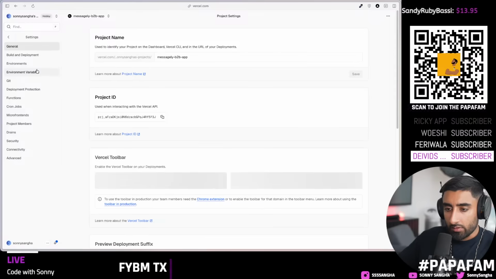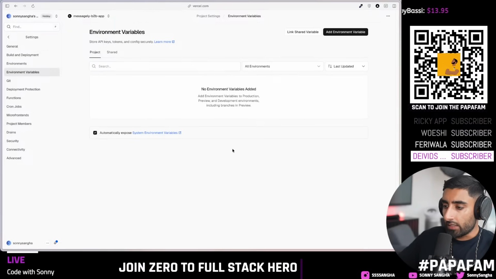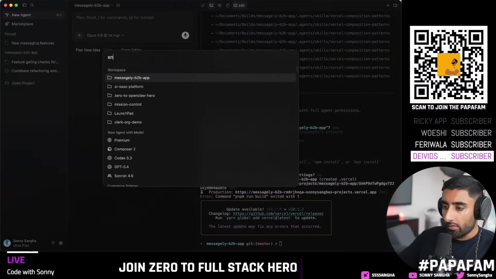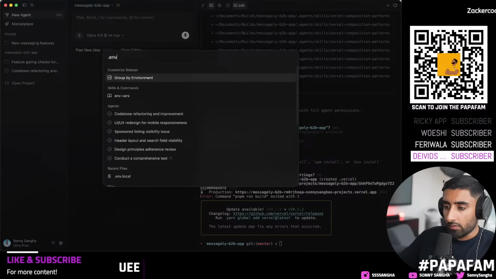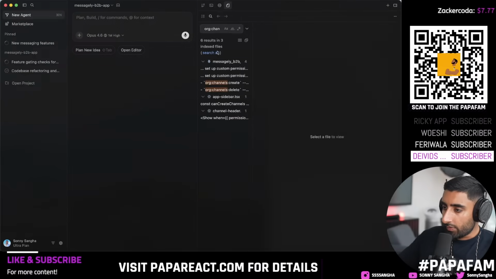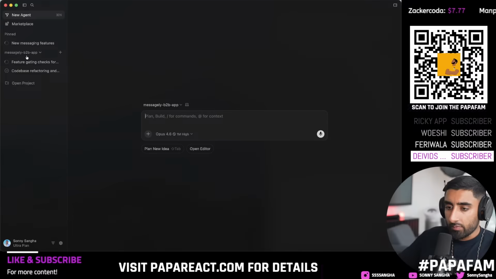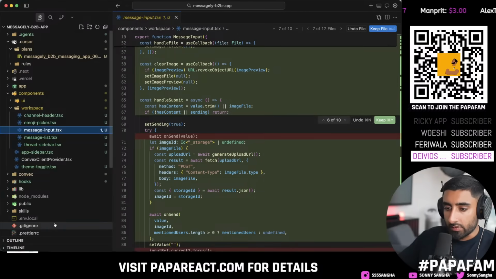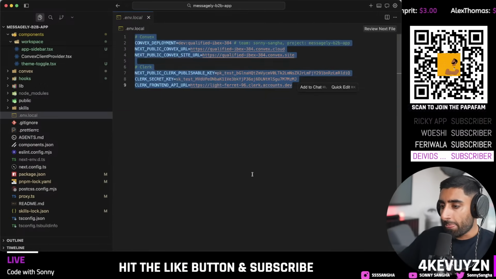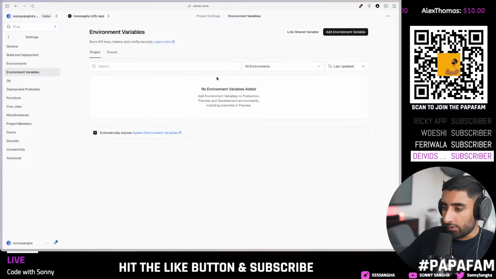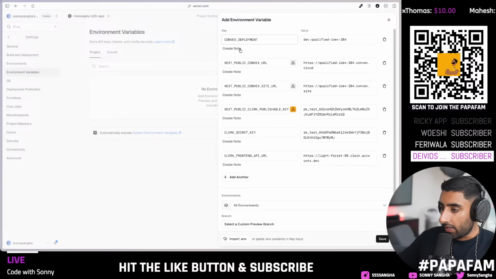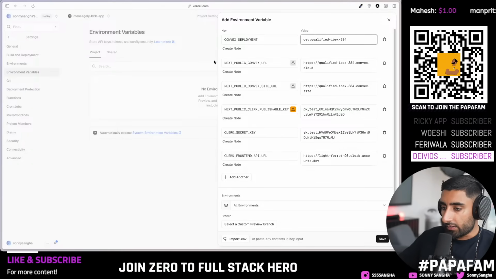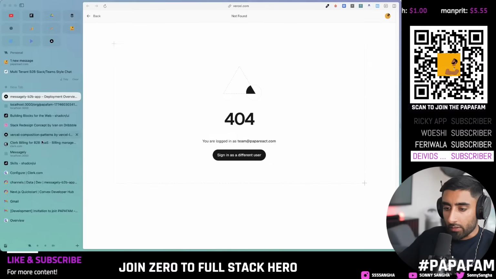This is a new layout, by the way. I've enabled the new layout, so you go to environment variables, and you see here no environment variables. What you want to do is go into your app and do Command P, .env. Again, I'm not a huge fan of this new layout yet because I can't see much. I'm going to go into my actual old editor. There you go, .env.local. I can just copy this entire file and literally just paste it in. Right now, I'm not going to just do that willy-nilly. I'm going to paste it in, but notice a couple of things. This is not the correct Convex deployment. So before we click save, I'm going to go back over to Convex.